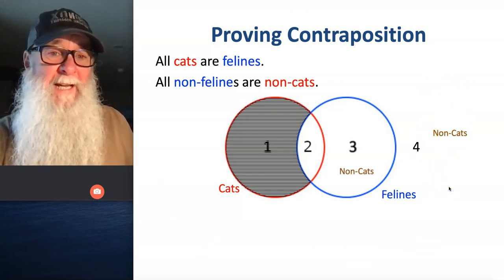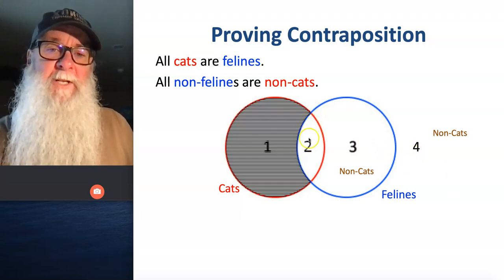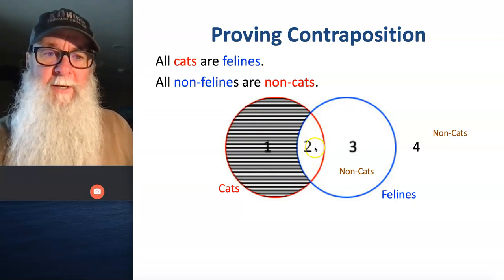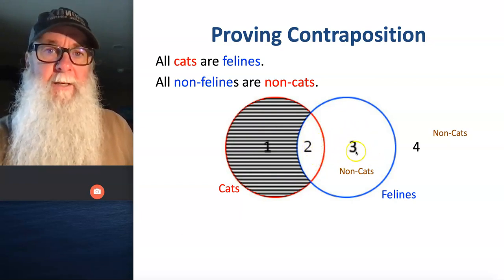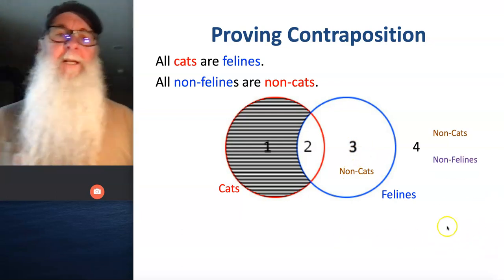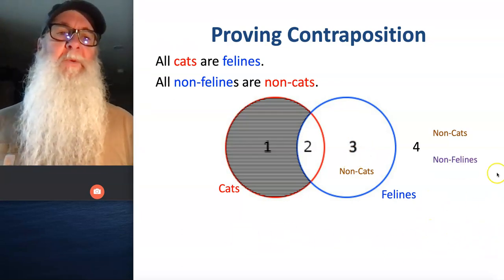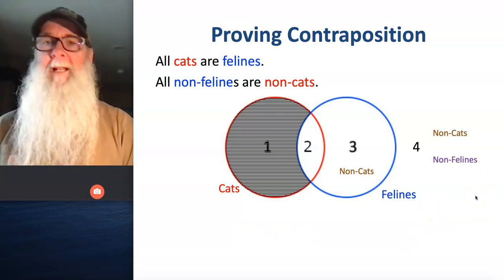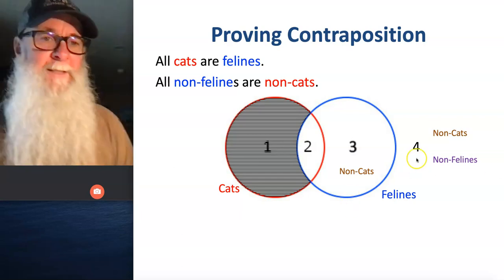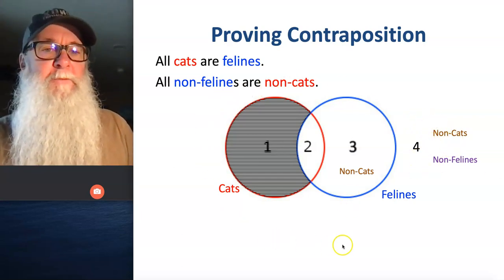There's also going to be non-cats in Area 3, right? Because if all the cats are enclosed in our red building here, and they're all in Area 2, then anything here in Area 3 would, by definition, be a non-cat. And all the non-felines would also be out here roaming around in the world. So everything that's a pencil, a caterpillar, a person, those things are non-cats and they're non-felines, and they're roaming around outside these two buildings right here.